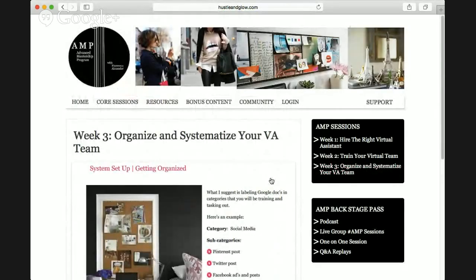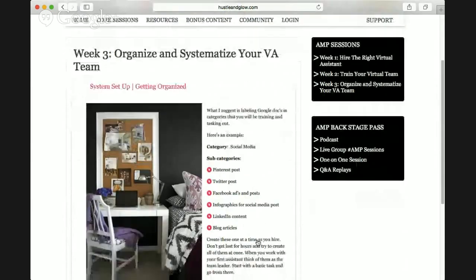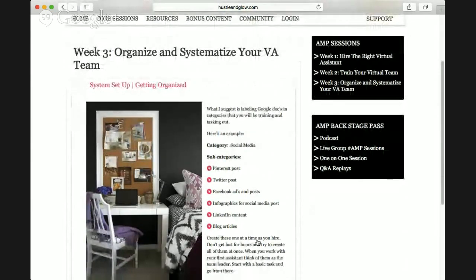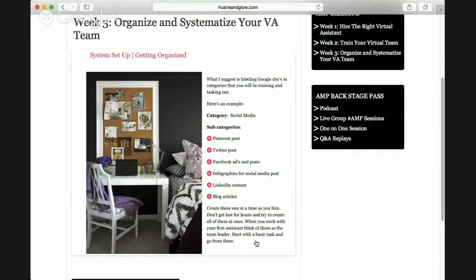Week 3 is organizing and systemizing your VA team. So your virtual team, they need to learn how to do things. I mean, everything. This is something that I gave you an example of in the beginning. You want to be able to have a shared document. I love Google Drive for that.